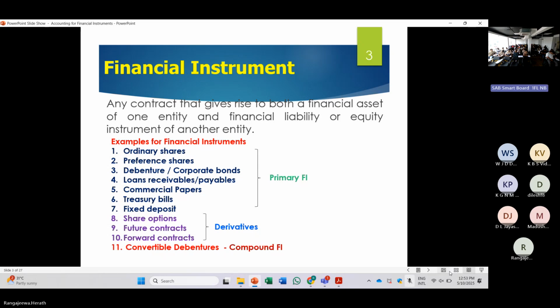Based on the purpose, if you invest in ordinary shares of another company and you just keep it for trading, right? Usually when we buy shares from the share market, you buy at a particular price, you buy a share for 200, we keep it, and when the share price goes up, we are going to sell it. Trading purpose. Then we name them as financial asset at fair value through profit or loss.